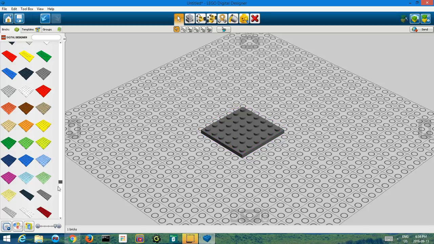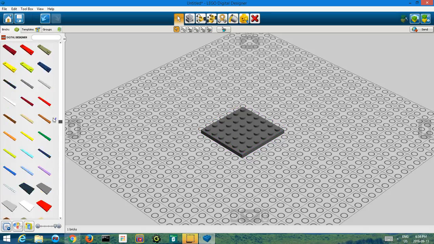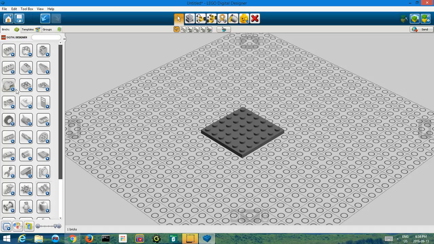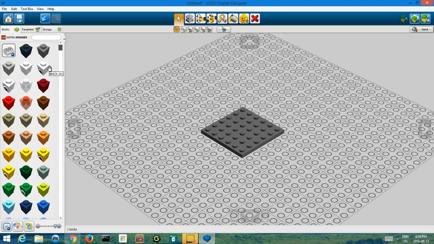So, now let's find some stuff to put on top. So let's take a googly eye. Googly eyes are always good. So there's a googly eye. So say I really want more of these googly eyes because they're so cute and cool.